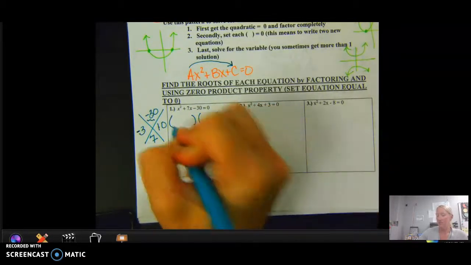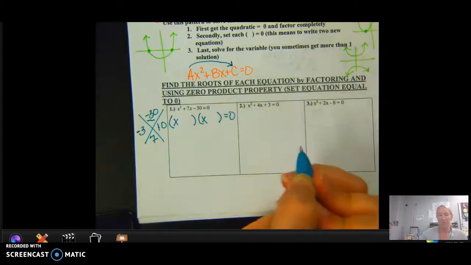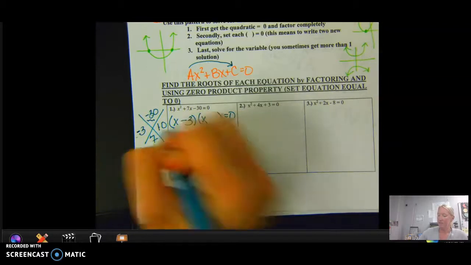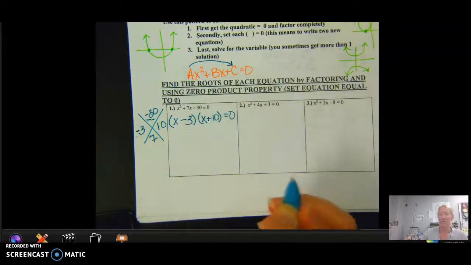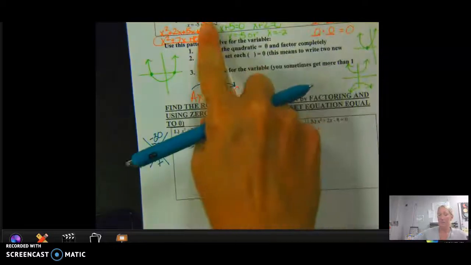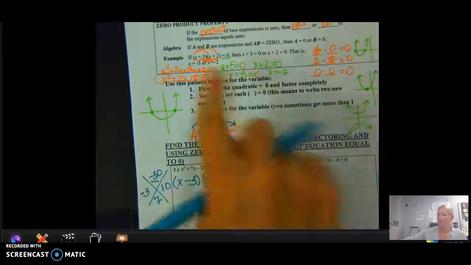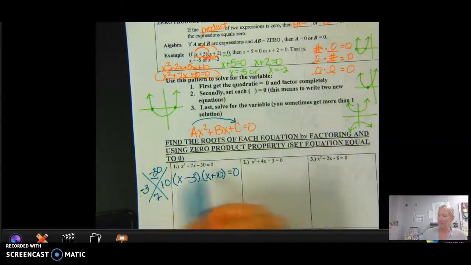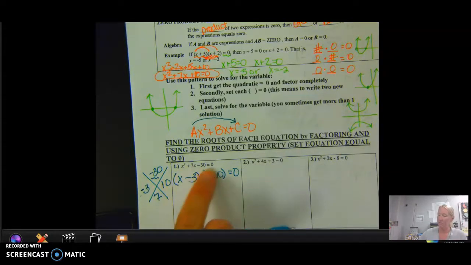To factor it, all I do is put x in the front of both. Then I use these numbers. Negative 3 here, positive 10 here. So it's factored into x minus 3 and x plus 10. If I were to do what I did up here, let's see if you can see, and FOIL it, multiply it essentially, x times 10, negative 3 times x, negative 3 times 10, I get this guy, okay?